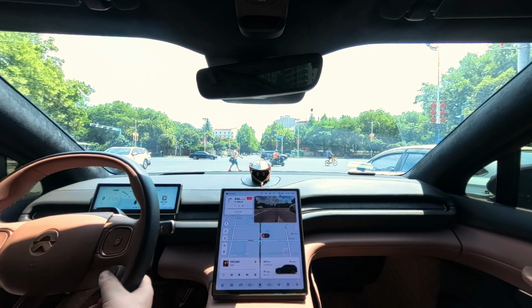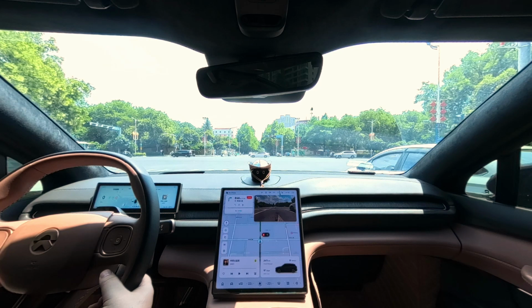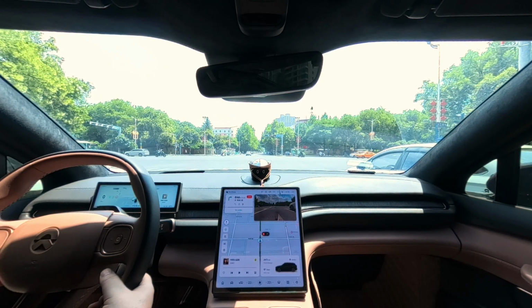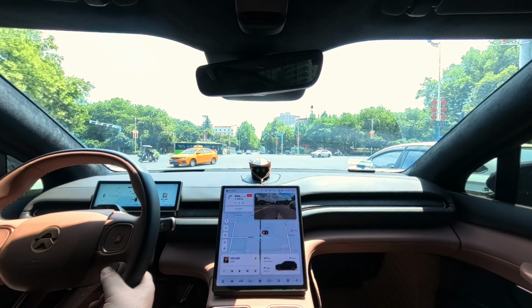So you've got this image for the intersection. When you come up to a pedestrian crossing, it puts up this camera, and then when you indicate left and right, it shows you the blind spot on either side.